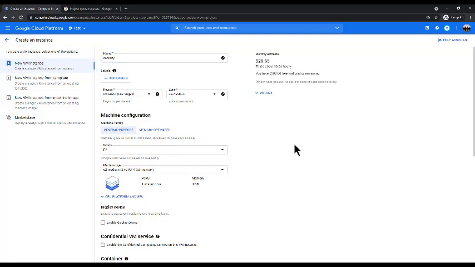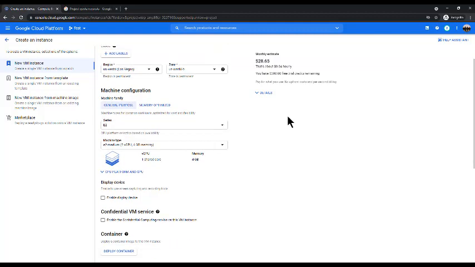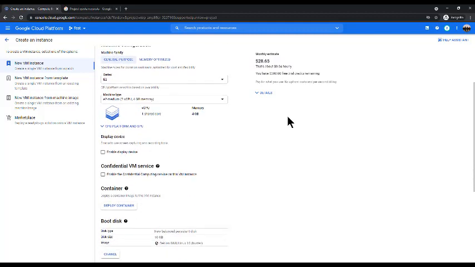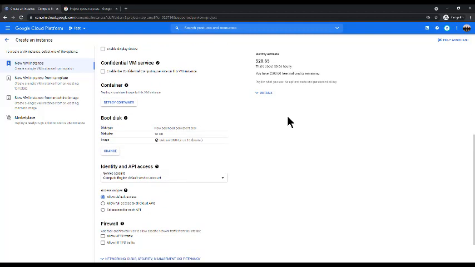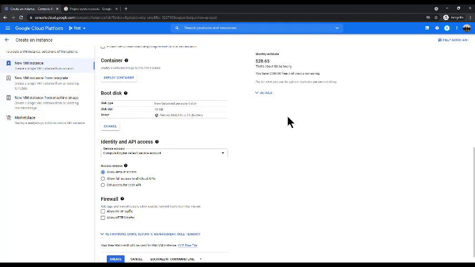It could be a bit challenging sometimes. And you can look at the side over here. It's telling you what your monthly estimate is. That's if you leave it running. If you never leave it running, you may not even pay more than 10 cents. So again, be very, very careful how you use your system, what you do with it, and that is going to be very, very important.